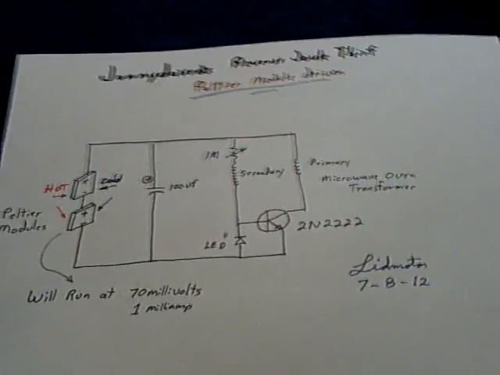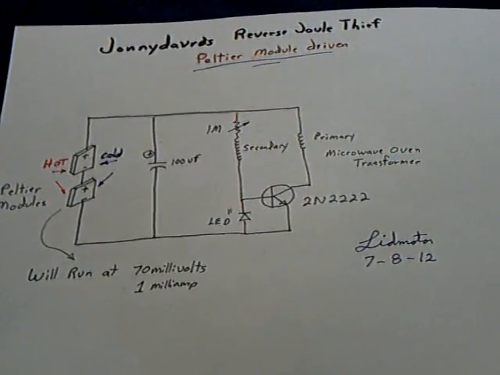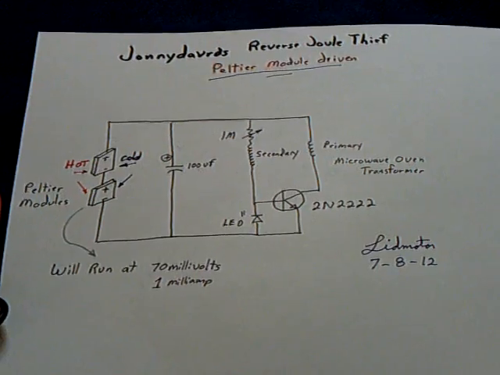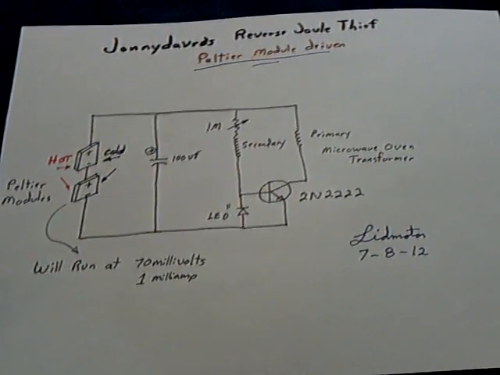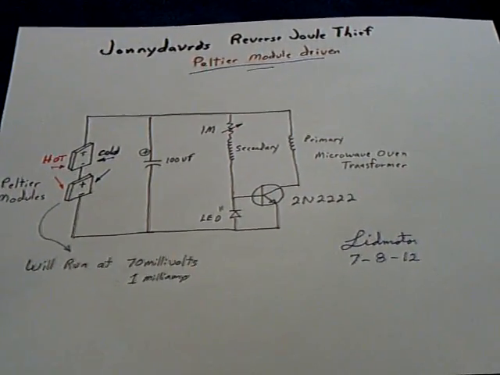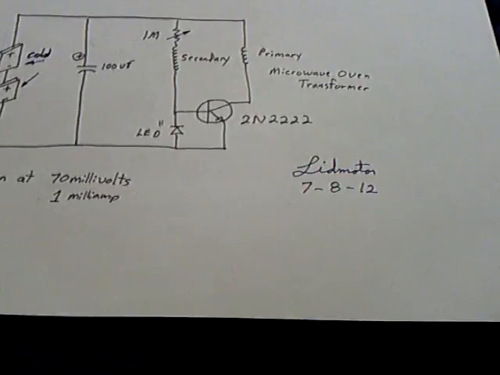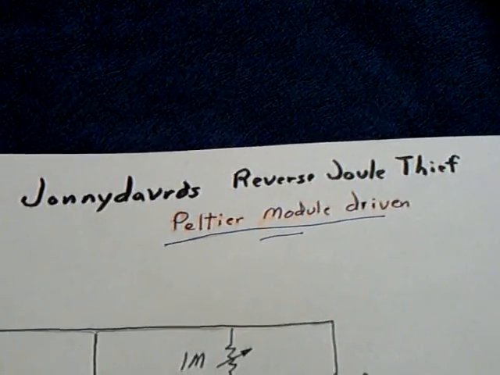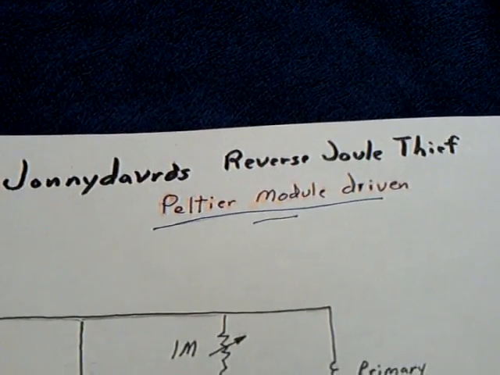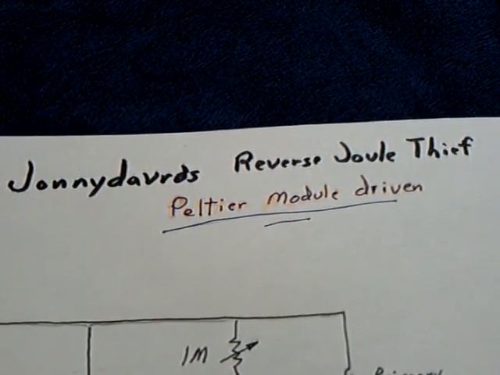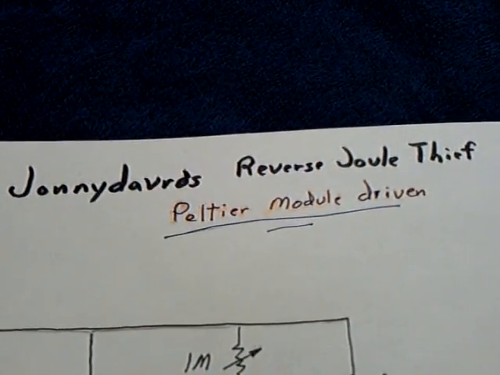Here's something that I hope will be interesting to somebody, and I apologize if this doesn't make sense to some of my viewers, but I'm working on a project with some guys at the Energetic Forum that deals with a very, very low voltage oscillator circuit that will run an LED. And Jonnydavro, I'm crediting him for this because of the way he did it. It's probably a very old circuit, like a blocking oscillator, but the way he did it was really, really neat.